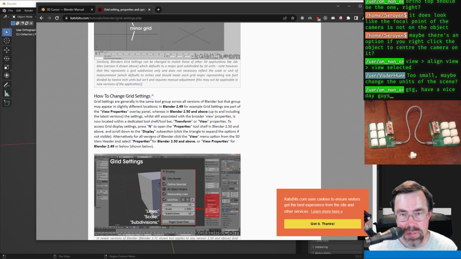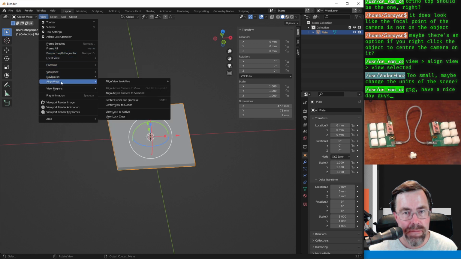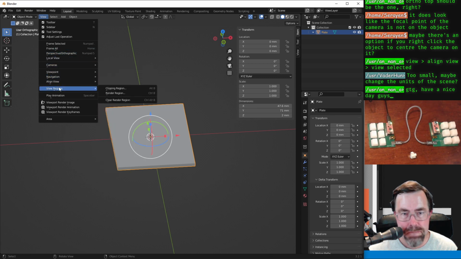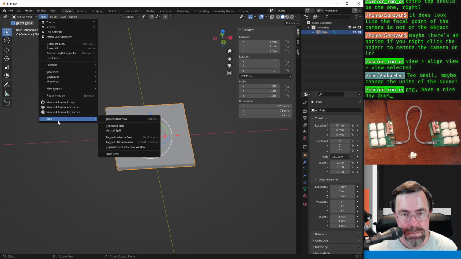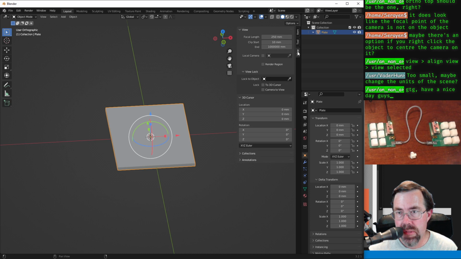Display subsection, view properties. I don't know. Is it this one? View? There's where we found the cursor location.